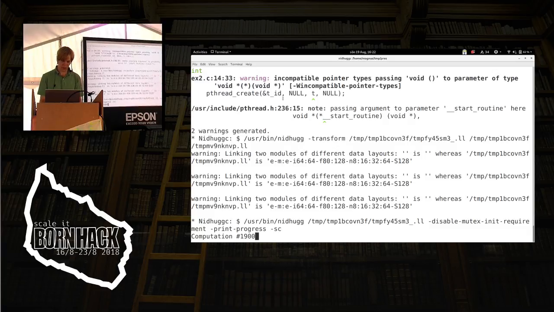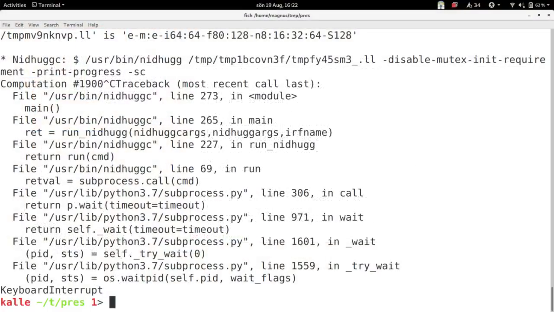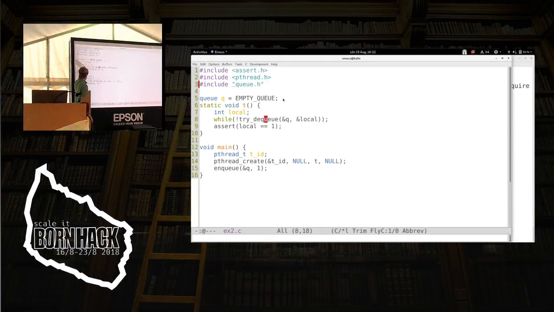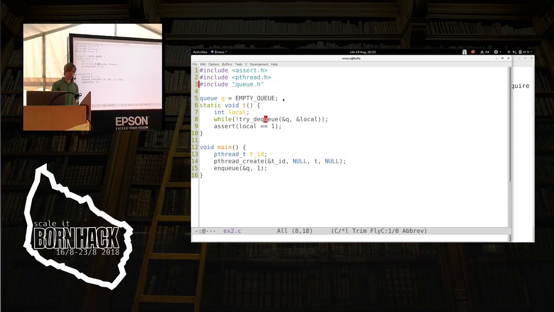So there are a couple of things we can do about this, and those things are based on the observation that the behavior of the program doesn't really change based on how many times this loop runs.